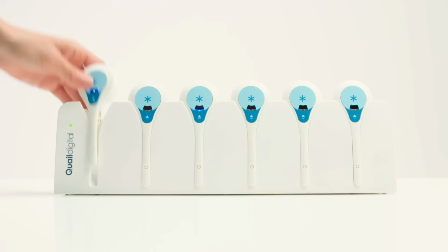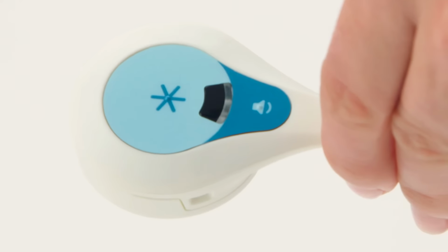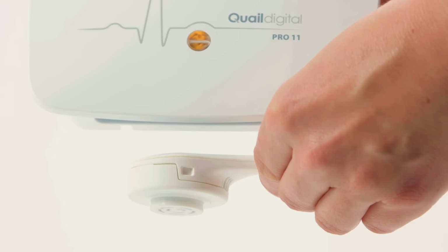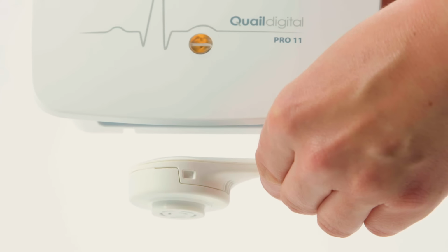This is how you register a headset. Make sure the headset has a battery in it. You'll see the blue light pulsing fast. Hold it at the bottom of the base like this, facing the underside. You'll see the light on the base flash amber and then turn solid amber like this.